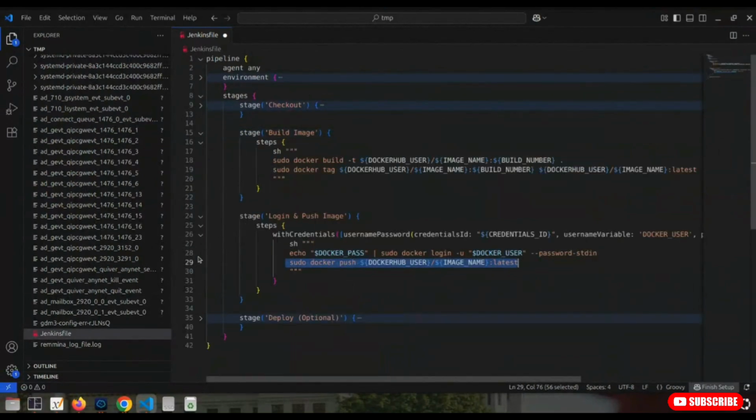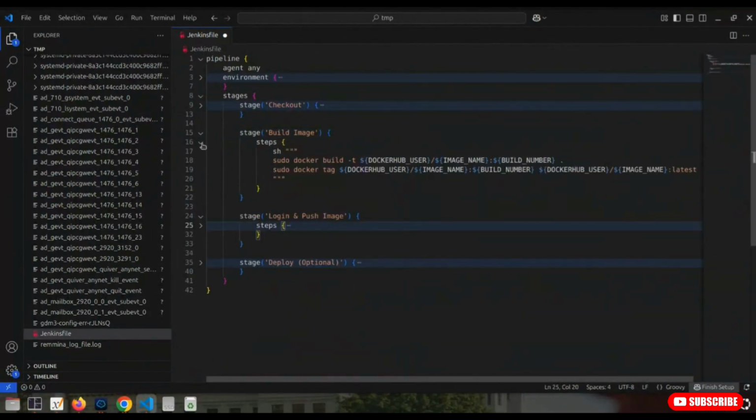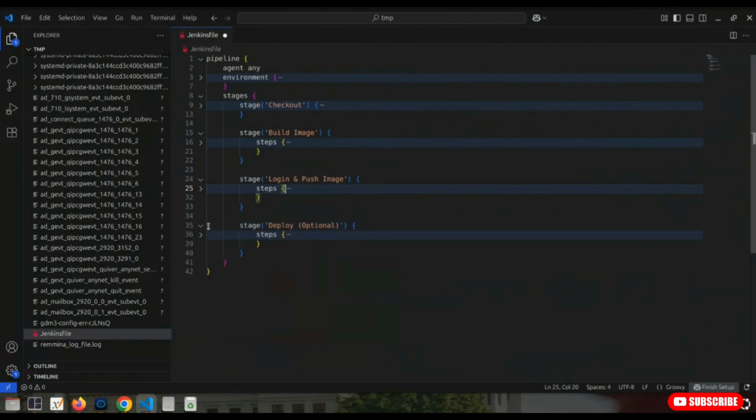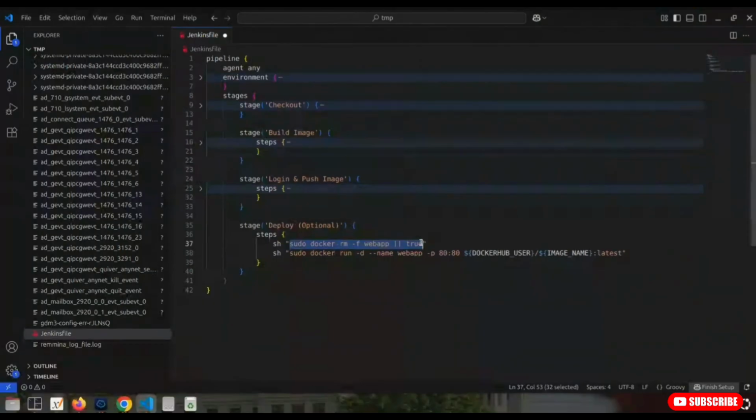Once the image gets pushed, we will remove the previous content running on our server, and we will create the new content, which is running on port number 8 of the host. Internally, it has port number 8. So this is how the entire process will work. It will utilize the latest image from our Docker Hub, where we have the repo, and inside the repo we have the image.